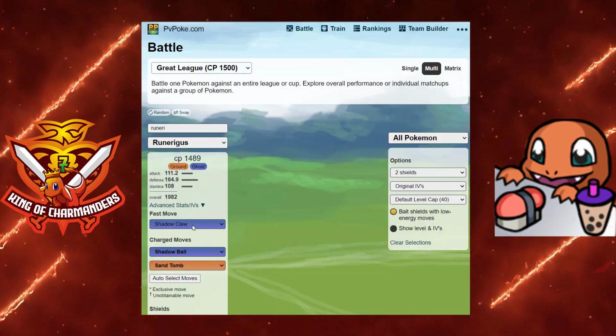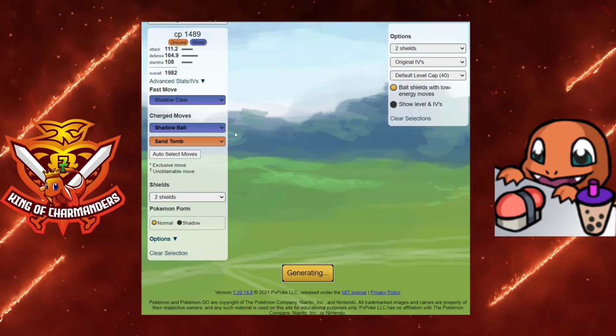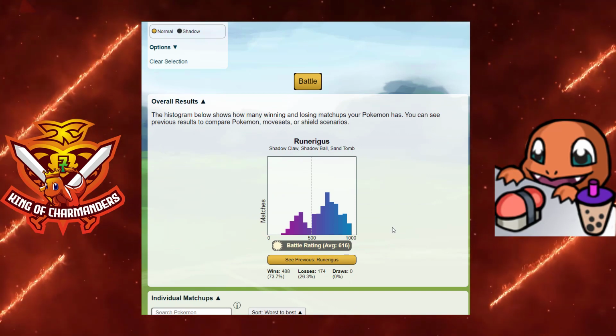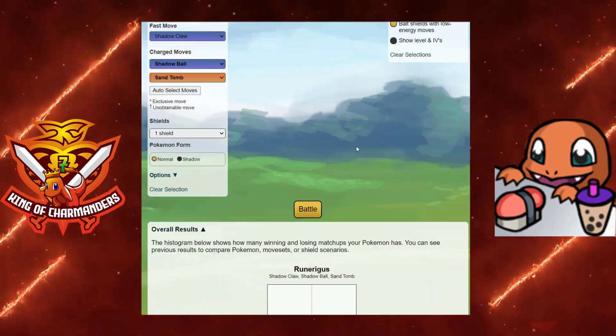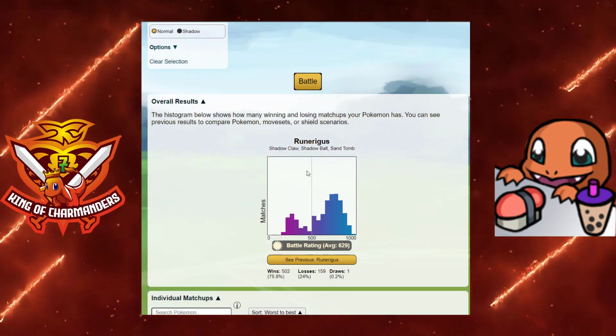However, if you give it Shadow Claw, as you see here, we do have Shadow Claw. I have the 2 shield right here. You hit the 2 shield, and then this is what you get, 73%. So it's more than double effective. It goes from 35 all the way up to 73. And it gets better in the 1 shield too. So just literally Shadow Claw, with terrible fast moves, is keeping this mon from being really, really good.